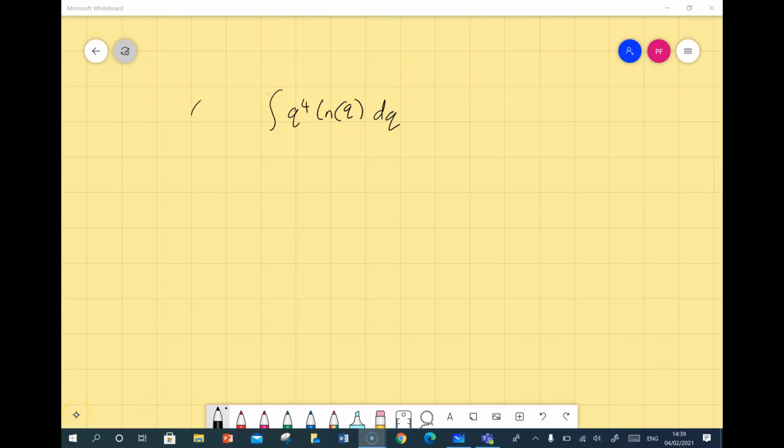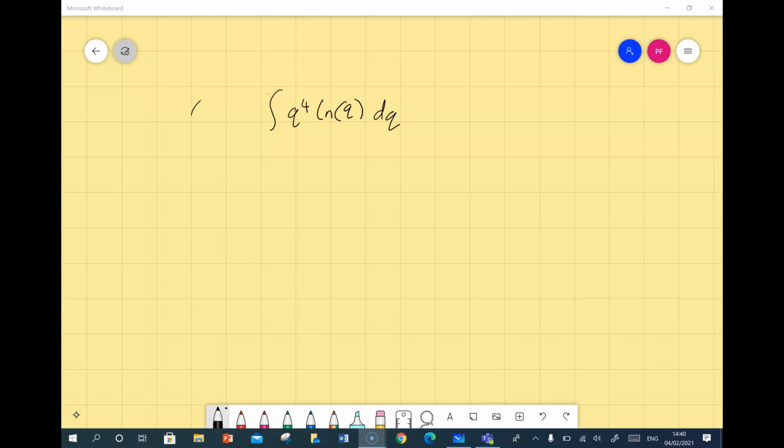Okay, so the sixth question you sent me. Integral of q to the power of 4 times the natural log of q. Alright, so not a normal looking integral, so it's either going to be substitution or parts. If I look at it, I'm not going to be able to integrate q to the power 4 or q and end up with log, and I'm not going to be able to differentiate log and end up with q.